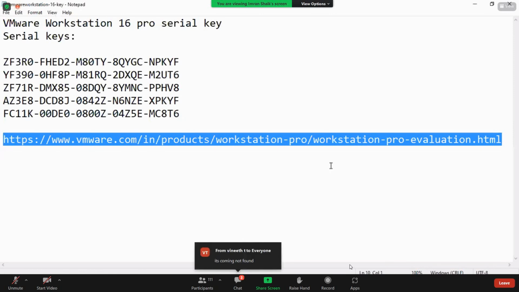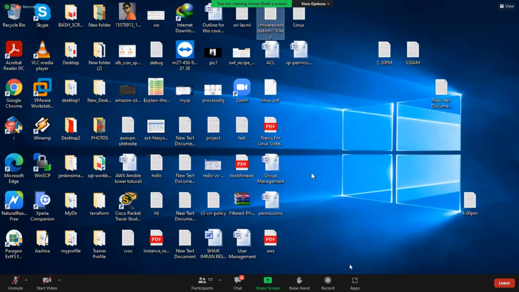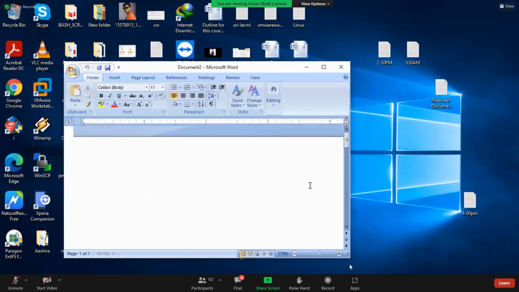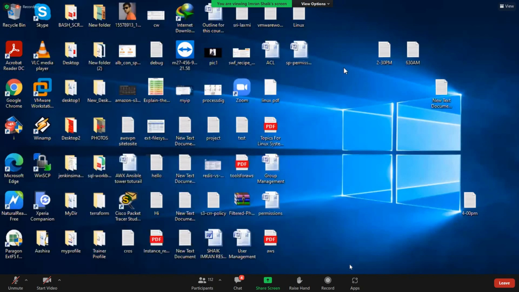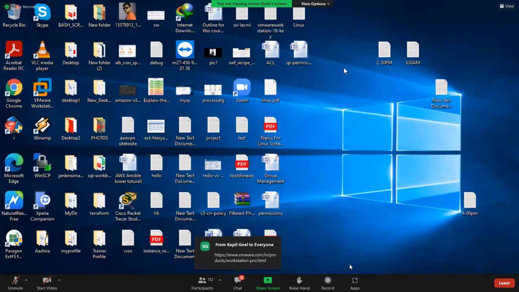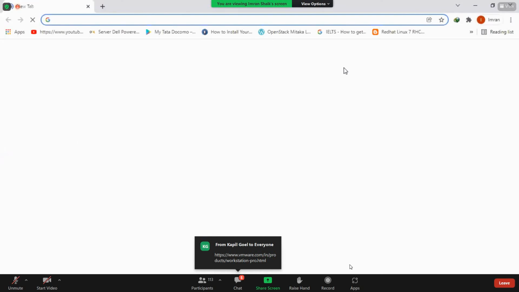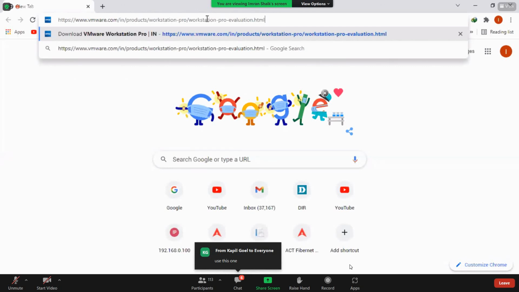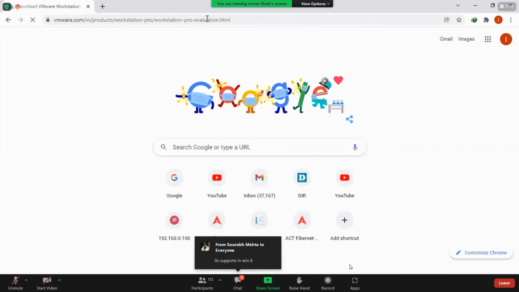Right, sir. You said for Mac you need to install Fusion, guys. I don't have Fusion. Please search on Google and you'll get Fusion. I'm using the Windows operating system, so please try to download Fusion if you're using Mac. Sorry. So let's see how to download, I'll show you guys. You need Workstation as well as the image file also. At present, I'm unable to share. I'll do one thing.